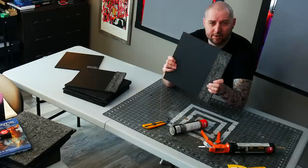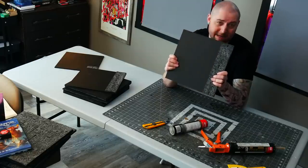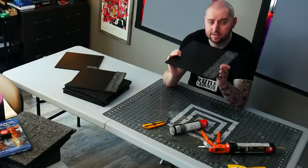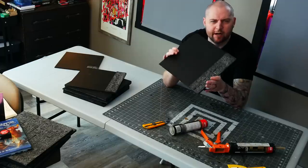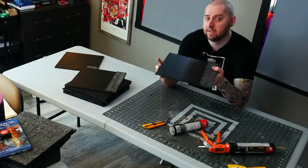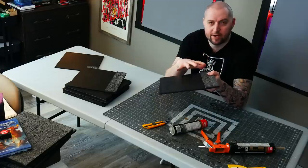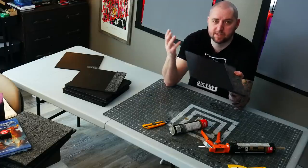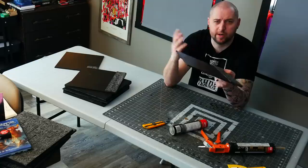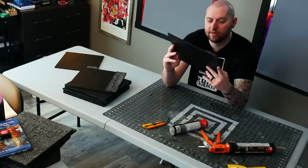For probably the first time on this channel, I'm not going to use XPS foam — I'm going to use EPS foam, expanded polystyrene. That's the traditional styrofoam with all the little bubbles in it. It's cheaper and it doesn't matter in this case. I'm not slicing things up and doing fine detail. This is just a foundation that I'm going to cover with sculpted mold and probably some joint compound, so I'm going with the cheaper stuff.